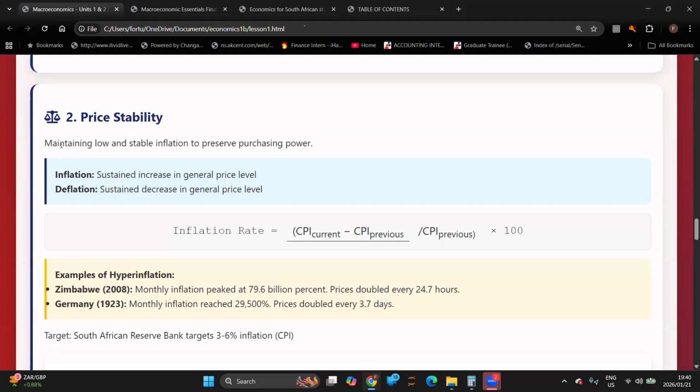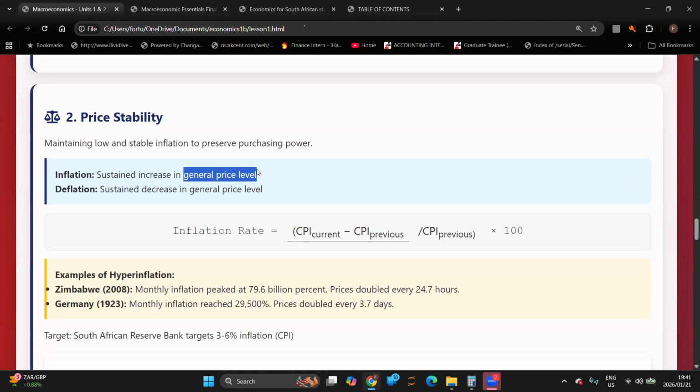So as I'm talking about now, I've introduced a very important term, which is inflation. Inflation is defined as a sustained increase in the general price level of an economy. So when you have a sustained increase in the general price level, we've also introduced another term, which is referred to as the general price level. When you're talking about inflation, you're not talking about the increase of the price of one particular product. We're talking about the general price level.